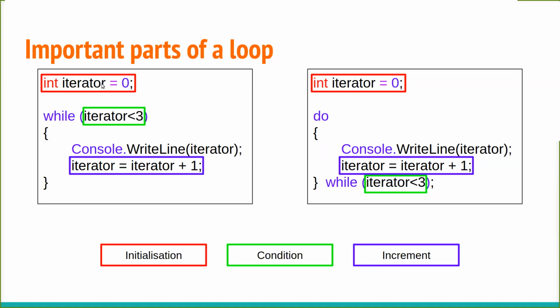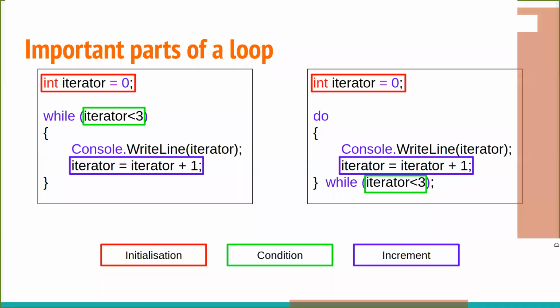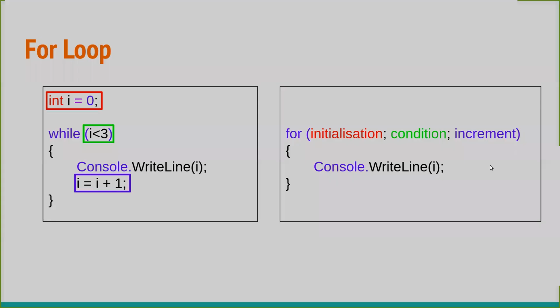Because the red int iterator equals 0, that's just creating a variable that's set to 0. That's where the loop starts. It starts at 0. While iterator is less than 3, that's checking the condition. So while this number is less than the number 3, this will continue running. So it'll go over again, it'll take another step. Iterator equals iterator plus 1. So this is just saying how large our step is. We are incrementing by 1 each time. So that's saying we're taking a step 1 forwards into the future. Okay, so that's just a reminder of how that was working.